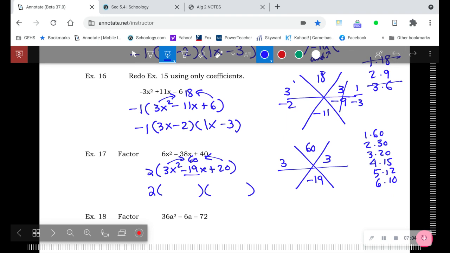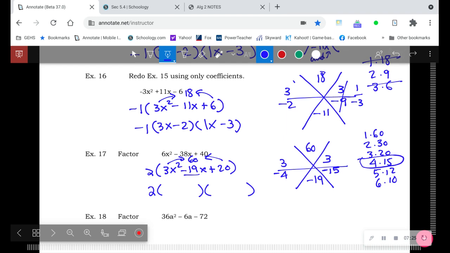So it's climbing up the other side when you get to one of the numbers that's already listed. Now, we're trying to get negative 19, and I can see right away that the best way to do that would be to use those numbers, 4 and 15. If you make them both negative, it's going to work just fine. They add up to negative 19, they multiply to give 60. Okay, the left-hand side's good to go, this one here.